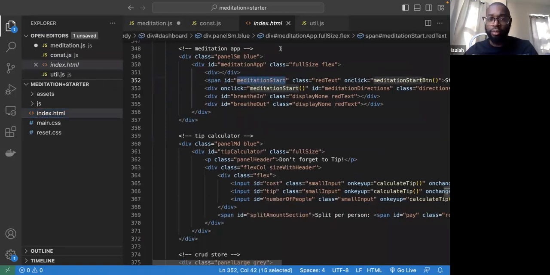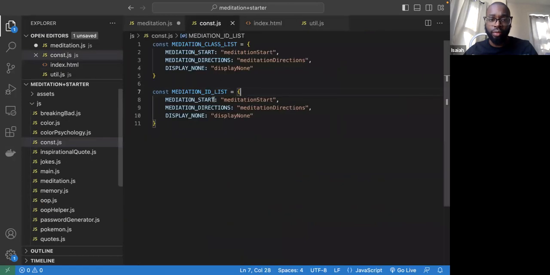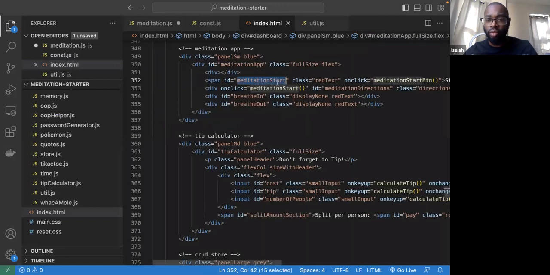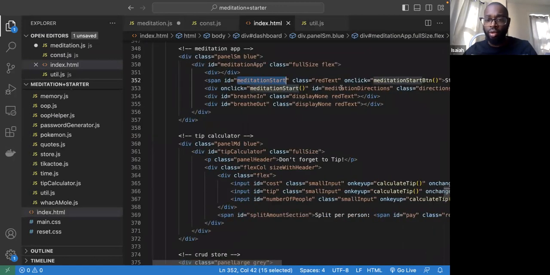We need this one, this one. So this ID we need, and yeah, we can just keep it like that, mediation start. And what ID do we need? We need this ID as well, mediation directions.